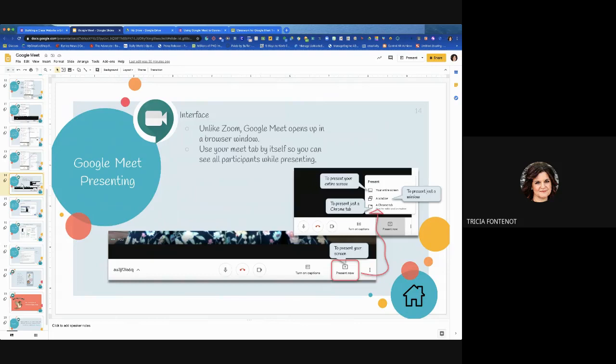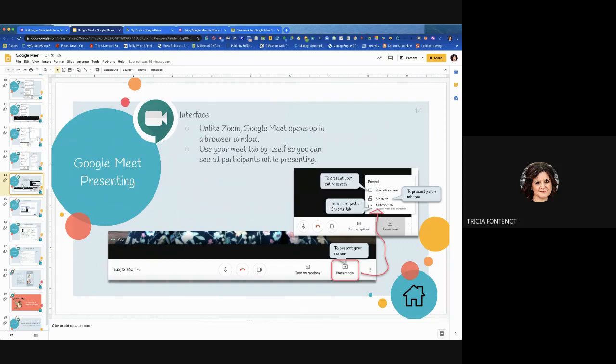Again, when you hit that present now screen, you're going to have this little option box at the top where it says, okay, basically, what do you want to present? Do you want to present your entire screen, just a window, or just a Chrome tab? I like to present my entire screen for certain things, but for this presentation because I'm showing you something, I chose a window, right?